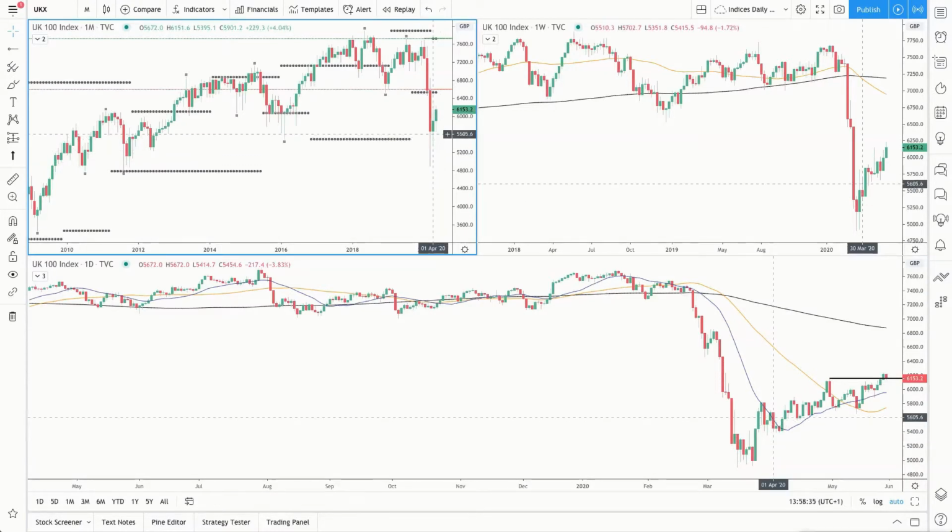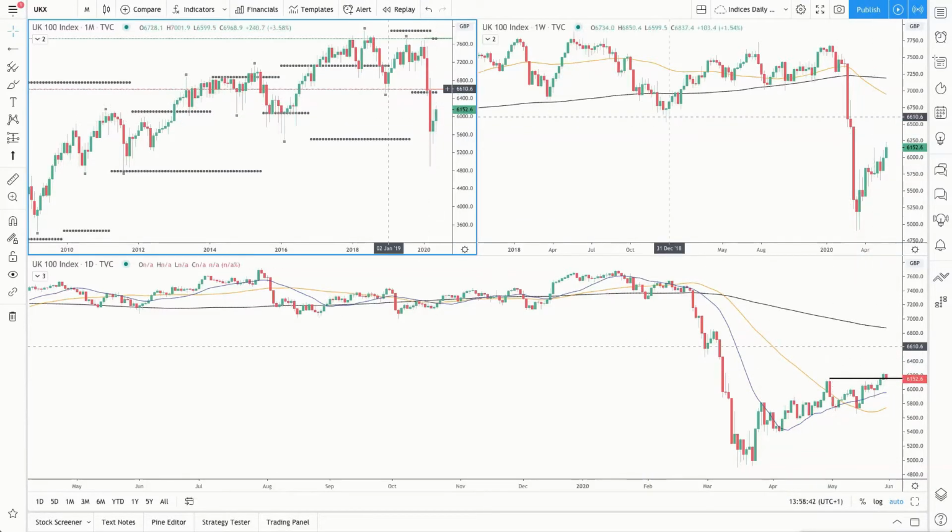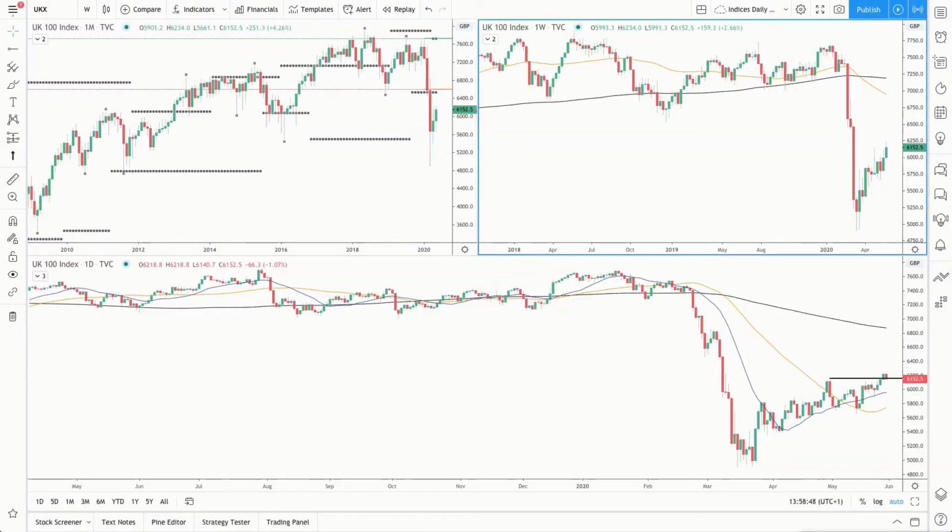Starting with the monthly, bullish April and a bullish May. We'd like to see price close bullish and then for price to start moving towards this area of resistance, which is made up of the low of last year. If we move across to the weekly time frame, price is below the 200 and the 50 simple moving averages. We can see this move to the upside. Current week is looking bullish. We can see that price is trading above that 6,000 round number.